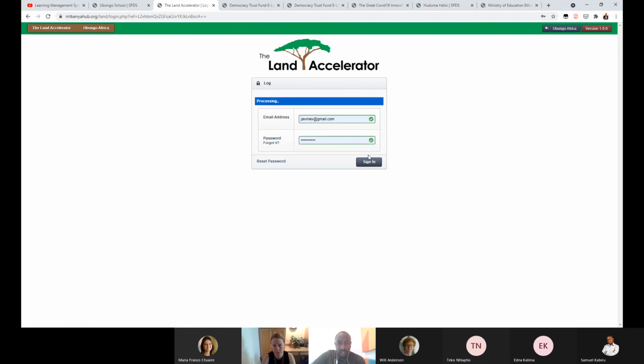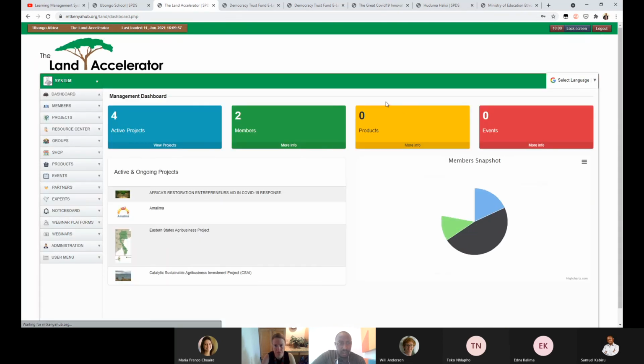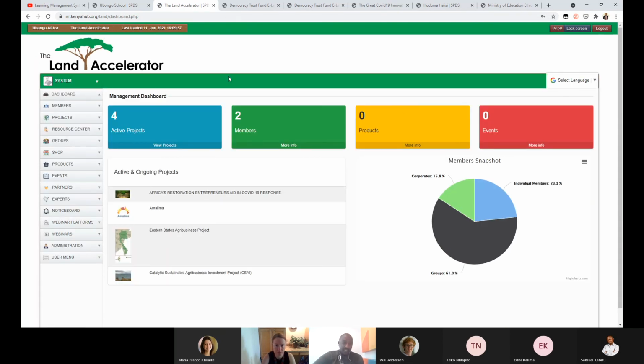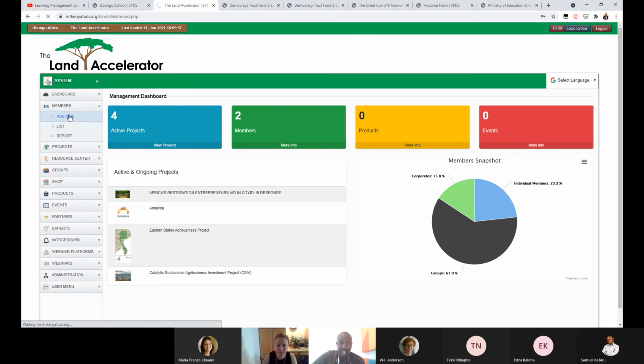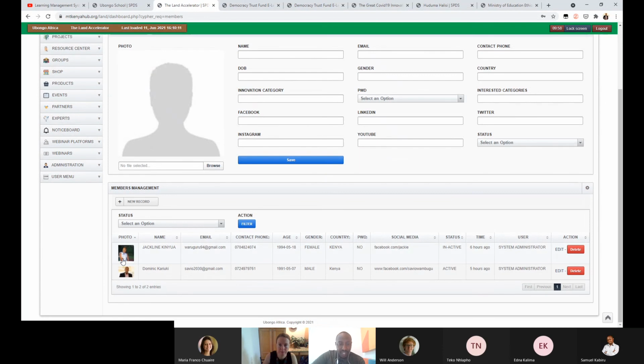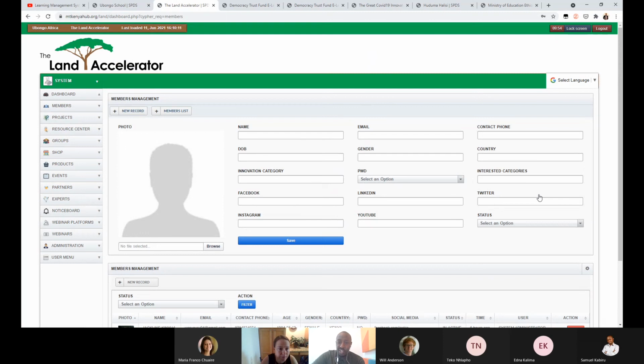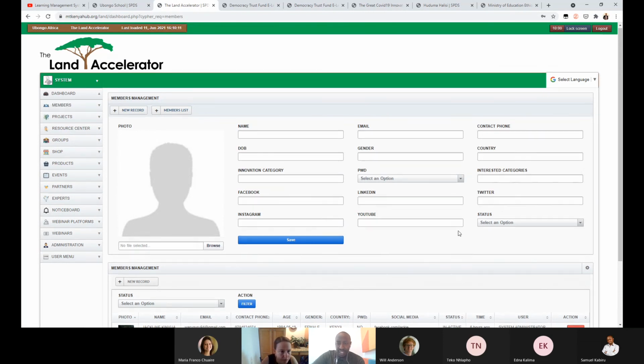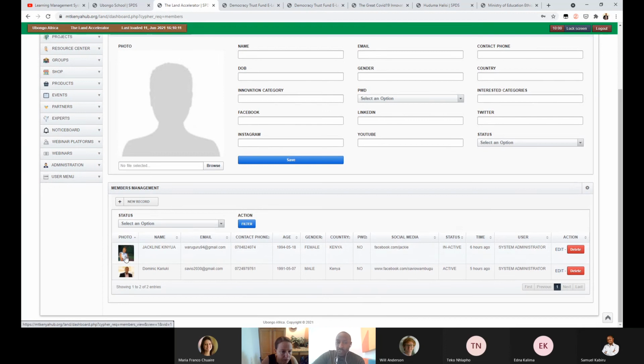On the next one, this is what we had done as an MVP. You can log in. This is basically a minimum viable product. It's not ideal, it's not complete, but it shows all the things that you might need. We have the members, as I said. I will not add a member because of the time we have. These are the variables, and they can change. Somebody can upload a photo and different data, but I will not add it.